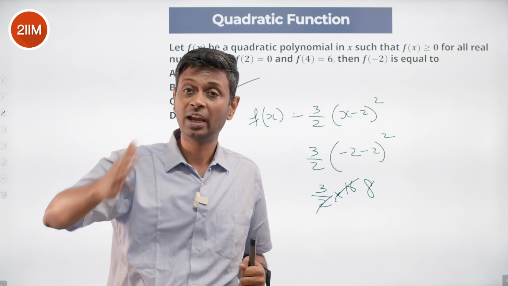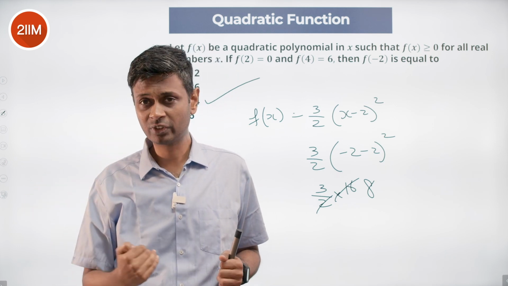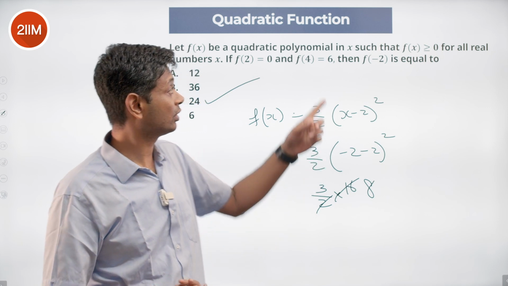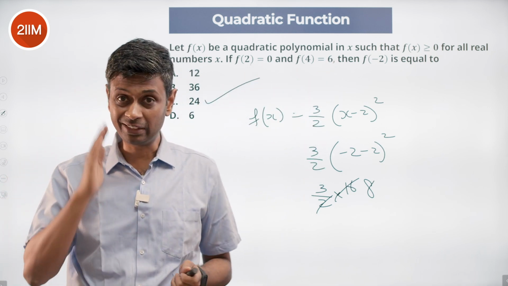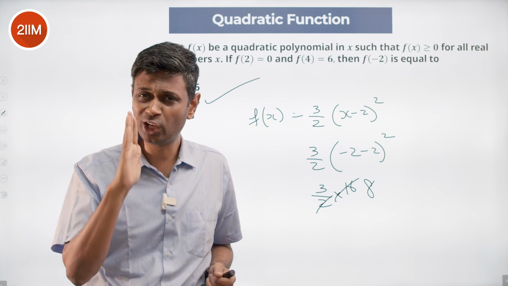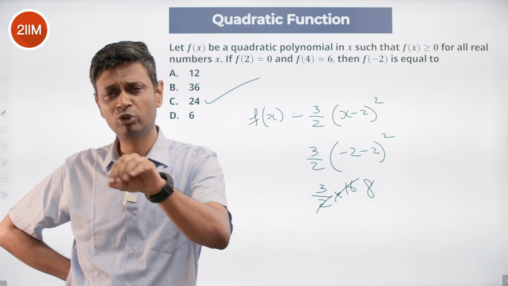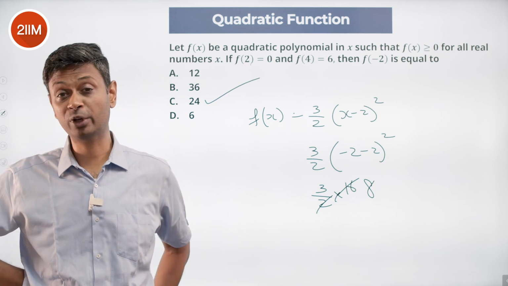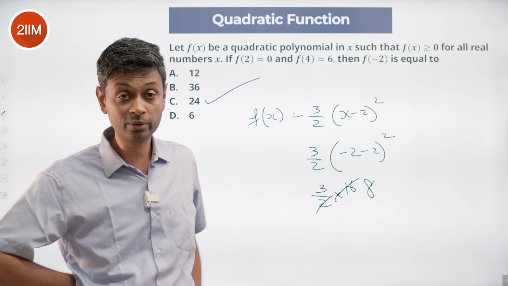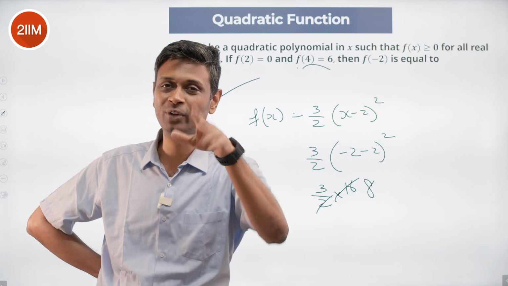The understanding of what that means: f of x is greater than or equal to 0, that means it is flying above the x-axis or touching it. It is completely greater than or equal to 0, but with one point equal to 0, that means it has real and equal roots, both roots being 2. It is of the form k times x minus 2 whole square. I wrote this down as x minus 2 whole square and I was like, this doesn't work. No, it's a multiple of x minus 2 whole square.